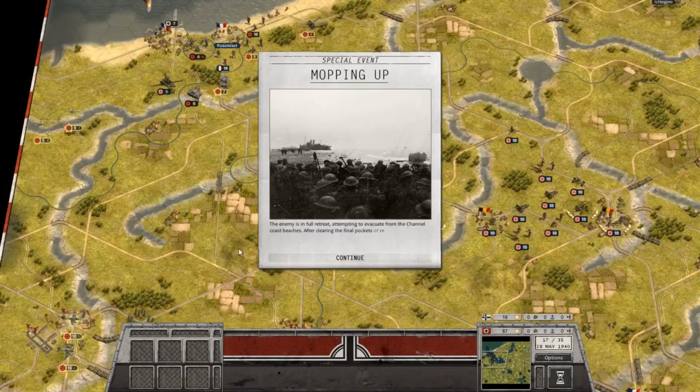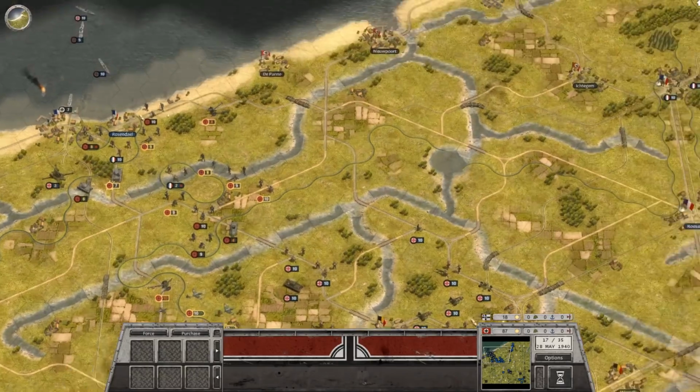Challenge. 32 enemy ground units left. Mopping up. The enemy's in full retreat, attempting to evacuate from the Channel Coast beaches. After clearing the final pockets of resistance, the Dunkirk region will be secured.